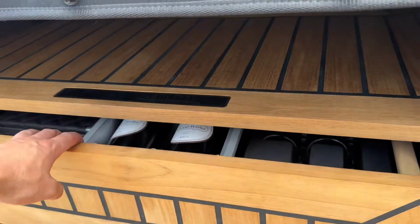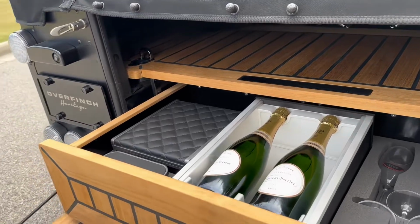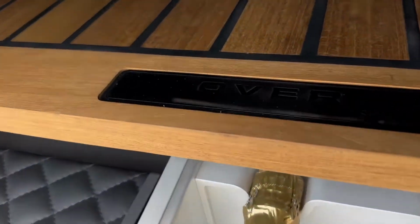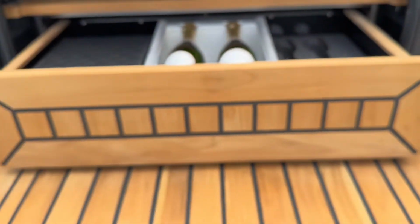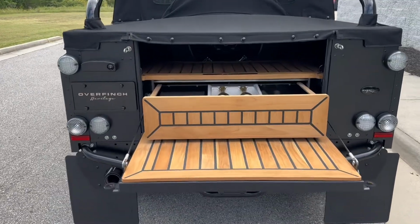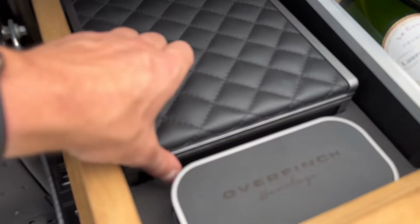One of my favourite features on the vehicle, the teak wood champagne cabinet. So this is a pull-out trunk fitted to the rear trunk space. You've got your glassware set there, 2 bottles of champagne holder, and also it has a cigar humidor, which I'll show you now.